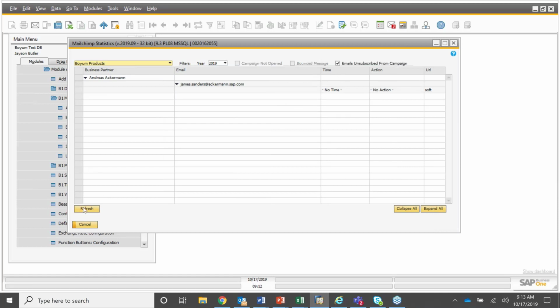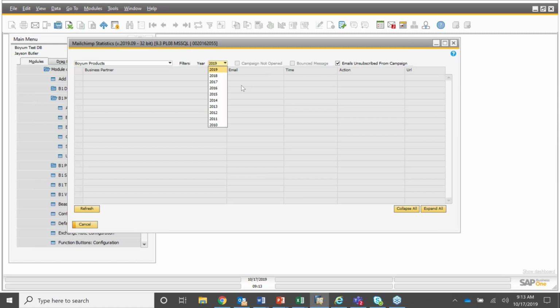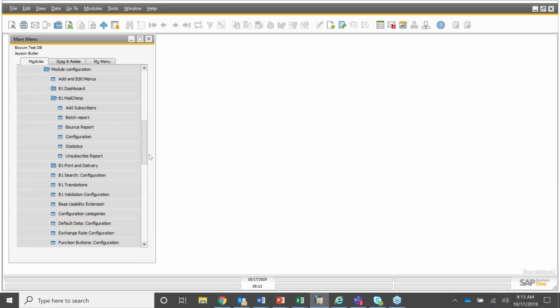And of course, in your case, it probably most likely has more data. Okay, those are emails that unsubscribed. I don't have any. And this is the beauty, because you have everything here at your fingertip. So people don't have to log into MailChimp all the time and get that information, which I assume they have some reports too, but you have everything in SAP. And for example, if you say this one unsubscribed or this email bounced, then I know you want to fix it in SAP Business One too. Why did it bounce? Is the contact person no longer there, does the email not exist, or was it misspelled when you put it into SAP Business One?